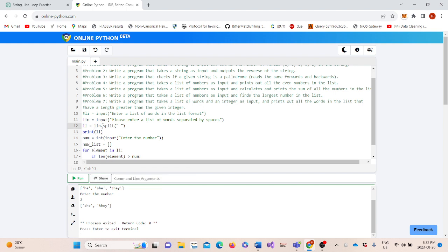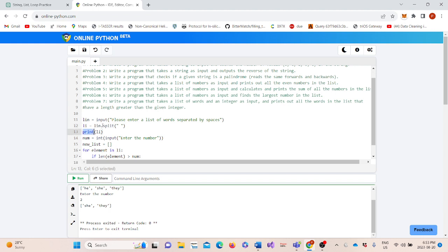I don't know why I was just beating around the bush. We should have done it directly. So you ask the user for a list of words directly, separated by space, comma, space or comma. So it will be entered as a string. Now what you can do is convert that string into a list directly. We used the split function earlier in one of our string videos, I think it's video number 2. So you split it and it will convert it into a list.